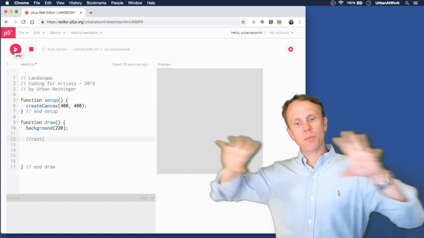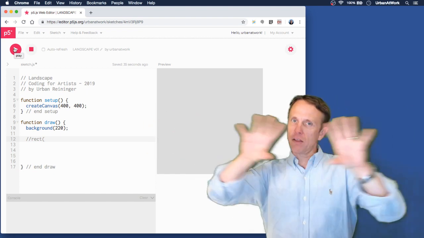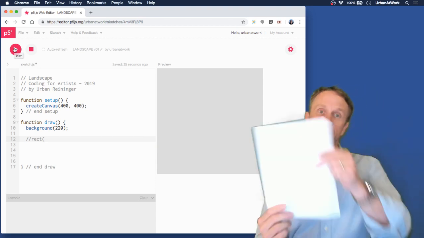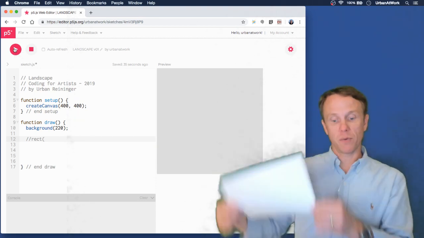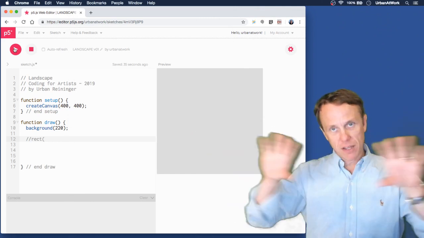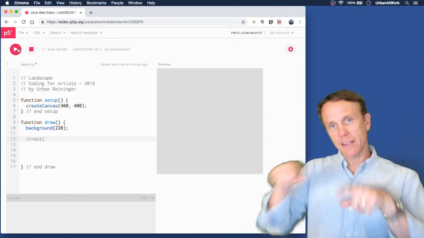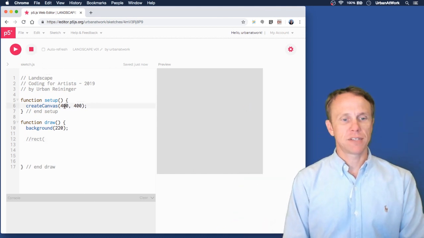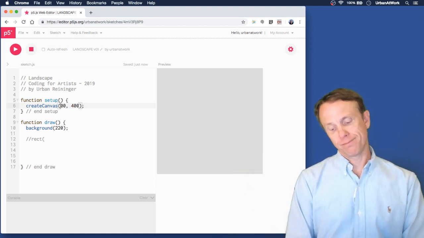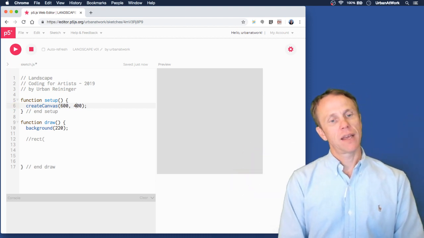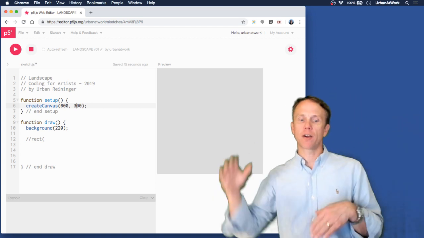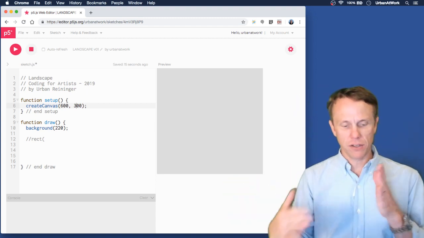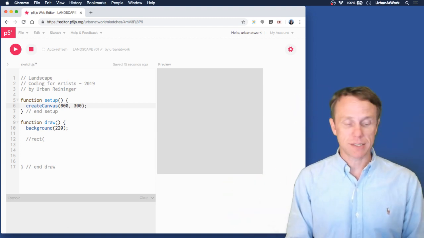Landscapes typically are really stretched out. When you think about your paper, this is your portrait view, and this will be your landscape view. So we want to make it in that longer landscape shape. Rather than 11 by 8.5 like a piece of paper, let's make the numbers easy on ourselves. We'll make our width 600 and our height 300. That'll make our rule of thirds really simple: just 200 by 100, easily divisible by 3.